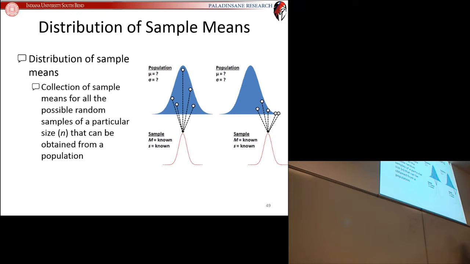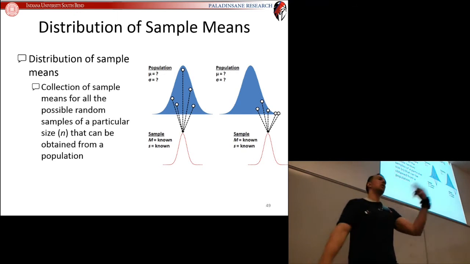We then throw them back into the population and we take out another sample of 5 individuals. Sample number 2. Let's say that this is our Bill Gates, Bill Nye, Marilyn vos Savant sample, and we measure their mean IQ, and it's like 165, right? Throw them back into the population. Take out another sample of 5 individuals, measure their IQ. Maybe this one will have a sample mean of 90. Throw them back into the population. Take another sample, measure their IQ. Maybe they'll have an IQ of 108. Throw them back. Take another sample, throw them back. Take another sample, throw them back.